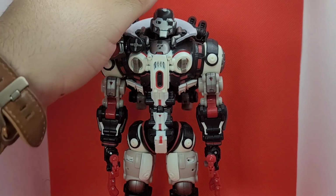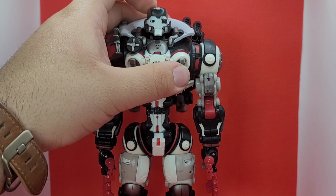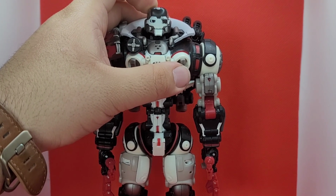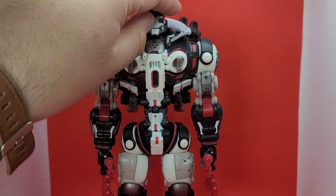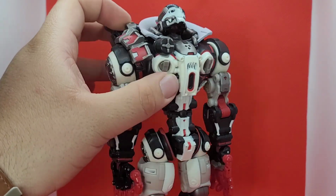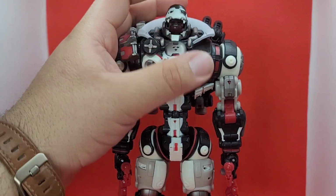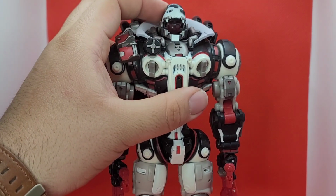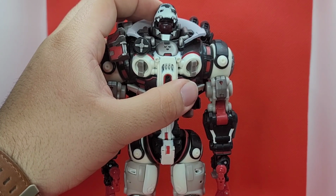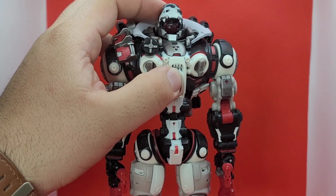So if we start from the top of the head, the neck itself has a joint as well, and then the top of the neck connects to the head, and you can actually see it, but I'll show you how. So if we look up, he can look up pretty damn far, basically up at the sky. And then if we open his mouth, it actually does hinge, and we can have him basically roaring. And as you can tell, there's like a ball hinge in there that's red, and I think that's super dope because it makes it look like there's some kind of power energy back there, or something that's powering him up, right? So pretty dope look.